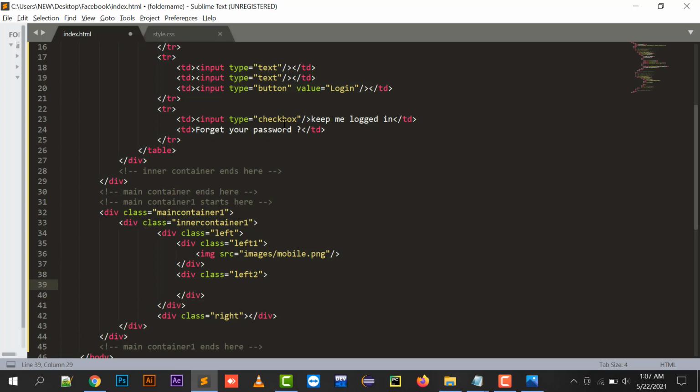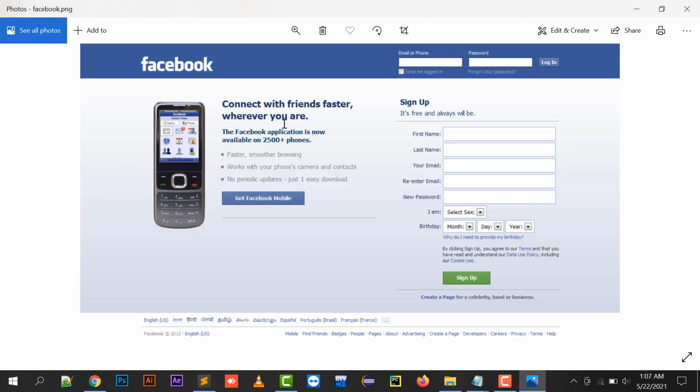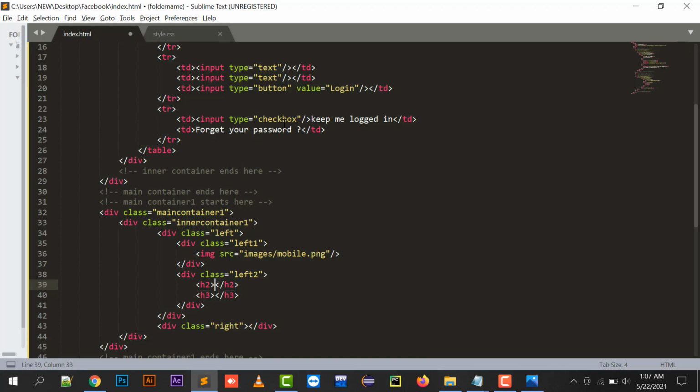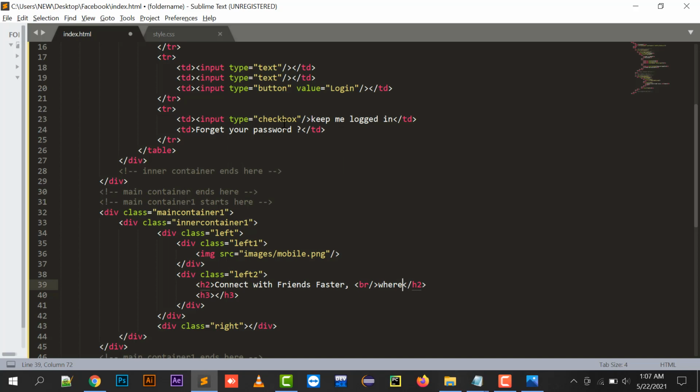In the left two section, I'm going to write h2. Then comes h3. We are going to write connect with friends faster, connect with friends faster. I will put a break over here, wherever you are.